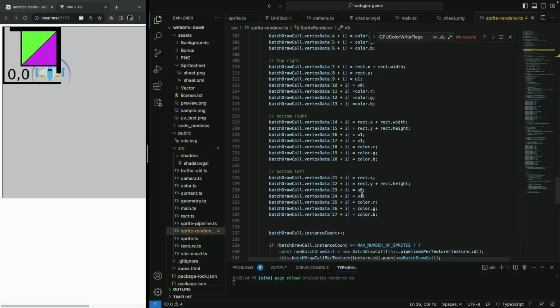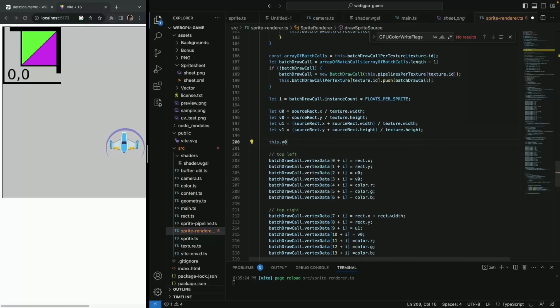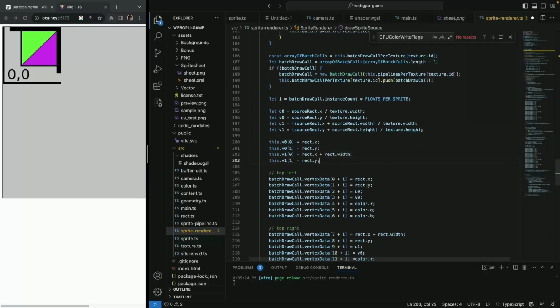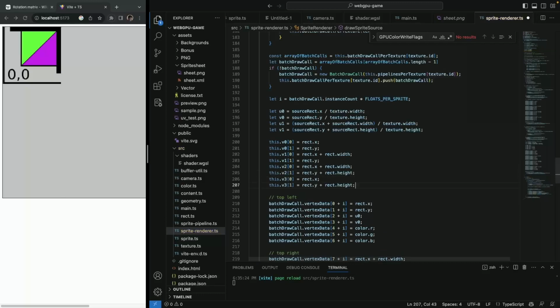And then here, instead of saying rect x, rect y, we're actually going to use those guys. So 0 is rect y. Wherever we had top left, that's v0, that's vertex 1.